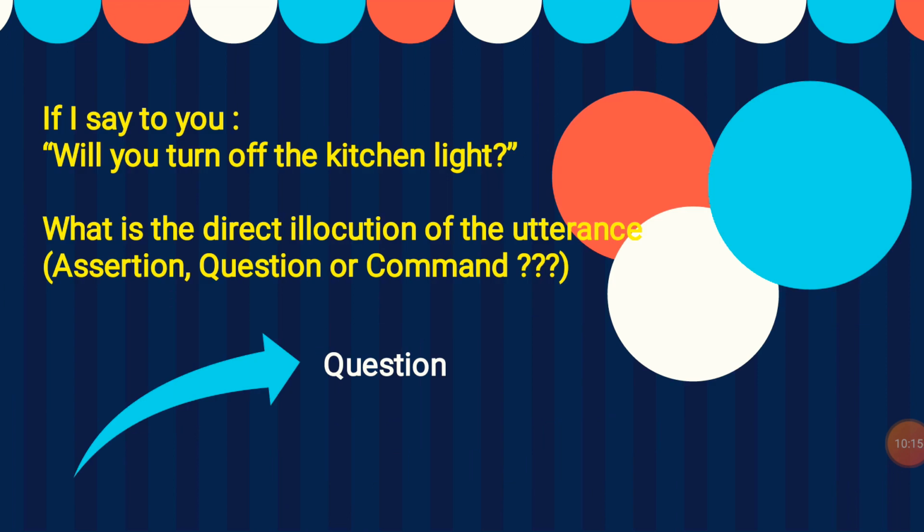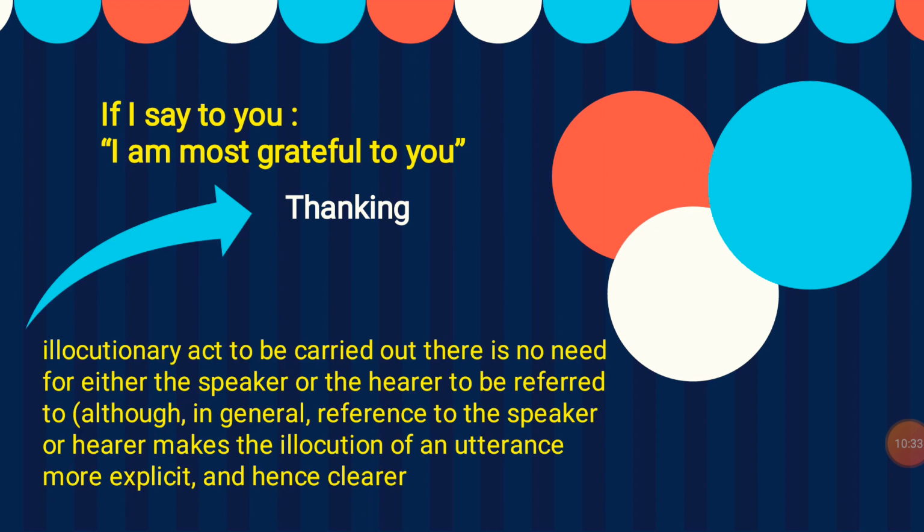If I say to you, will you turn off the kitchen light? What is the direct illocution of this utterance: assertion, question, or comment? Okay, this is a kind of question. And the next, if I say to you, I'm most grateful to you, this is a kind of thanking.